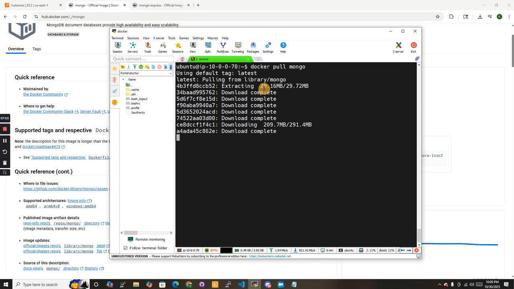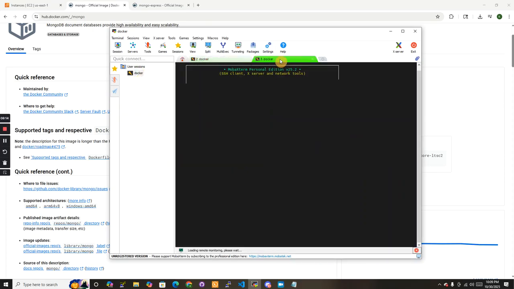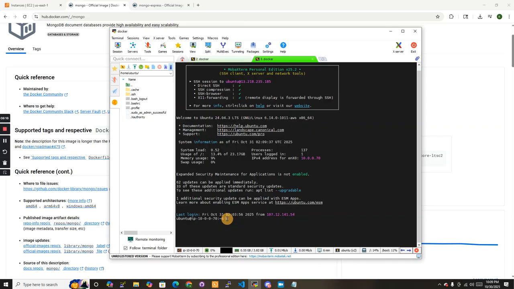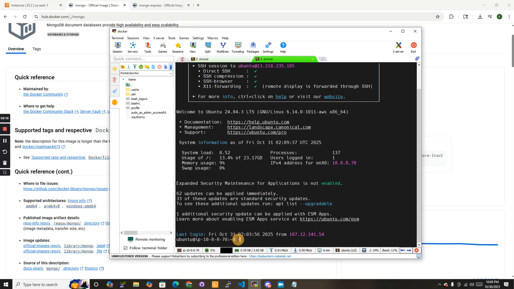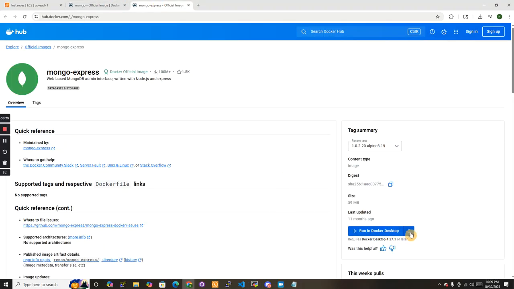So it is pulling the image that I just copied from the MongoDB page on the Docker Hub. So it's already done. I'm gonna open another terminal over here just to do it side by side with the Mongo Express.